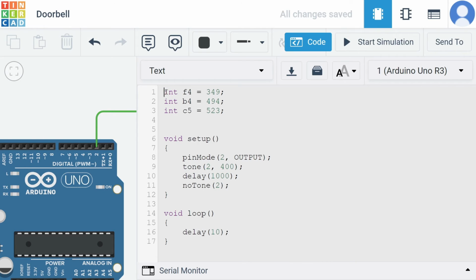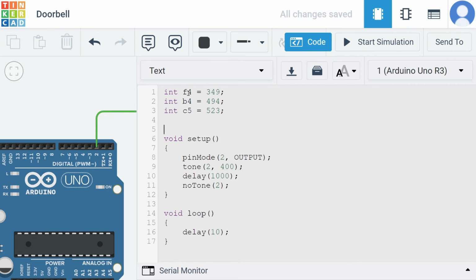It won't really make a functional difference for this, but to be totally correct, when we look at the documentation for tone, it takes an unsigned integer, which is slightly different, but I don't want to get too complex for this at the moment. So we create a new variable called F4, which is designed to store an integer, and we've stored 349. I got those off the other list and rounded them to the nearest whole number, because we can only use whole numbers for this tone function.